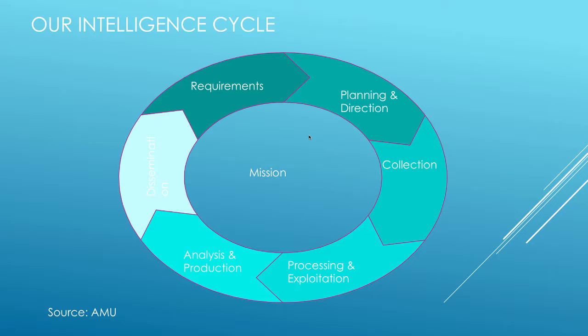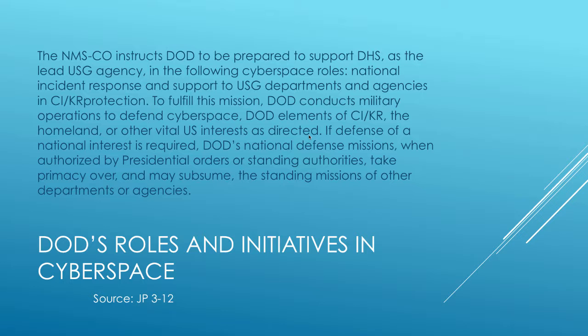Now that we've got an intelligence cycle that we can agree on, we will turn our attention to the cyberspace domain. The cyberspace domain, as you're all well aware, is critical to almost every nation and almost every non-state actor. The critical infrastructure, acronym CI, and key resources, KR, are the bedrock of the nation.